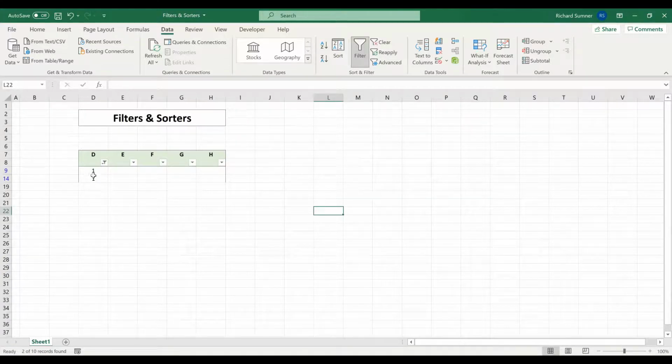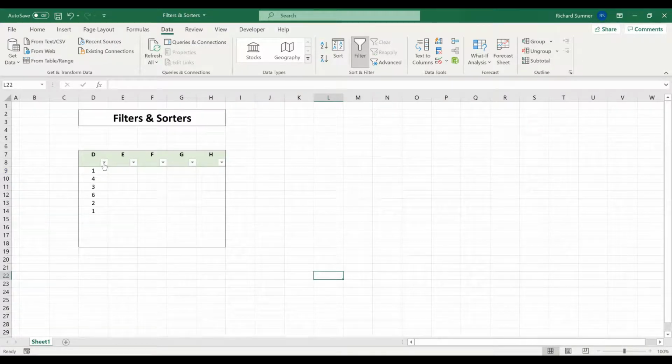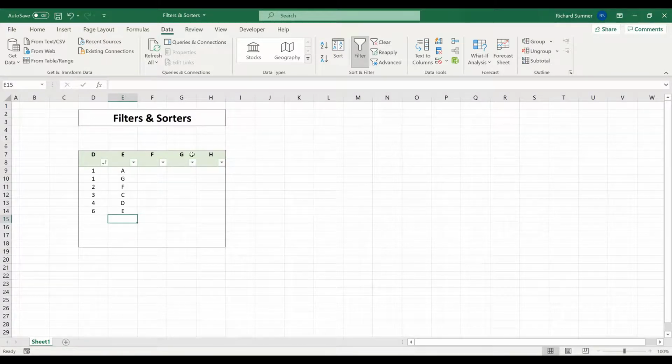Just remember that once you've filtered it, you don't want to then look at this table and go, oh, there are only ones. You need to remember that you've got that filter applied. So just bear that in mind. You can go back to select all, and it'll open everything up again. Or you can just simply come, so let's have a look here, and do A, B, C, E, F, G, whatever the case might be. So when you come here and you say sort, smallest to largest, it sorts this whole table out based on the one that you've selected in order to sort. So that's how you put tables in.